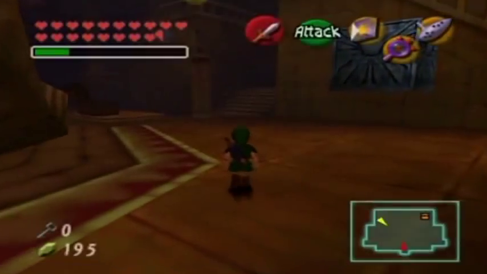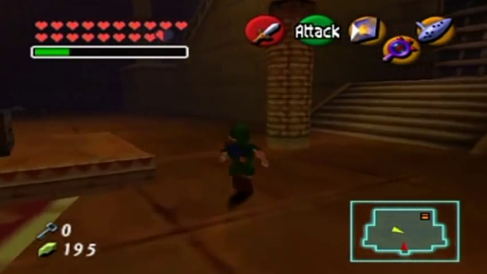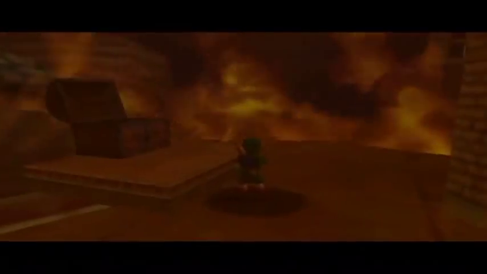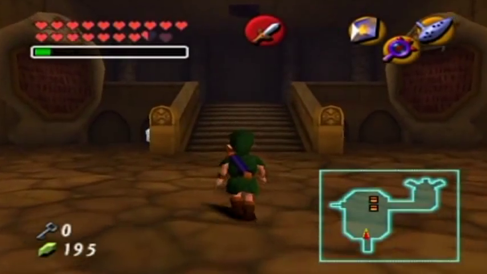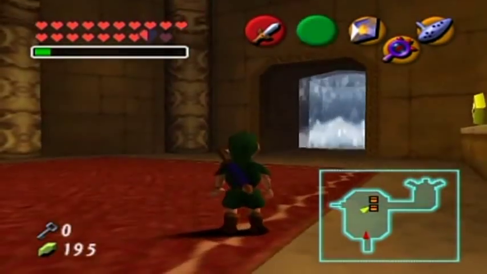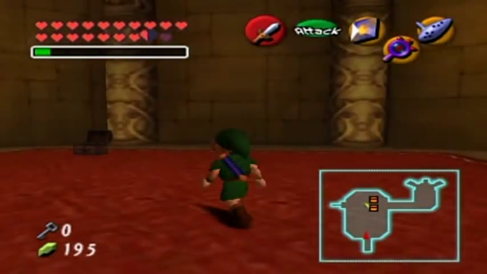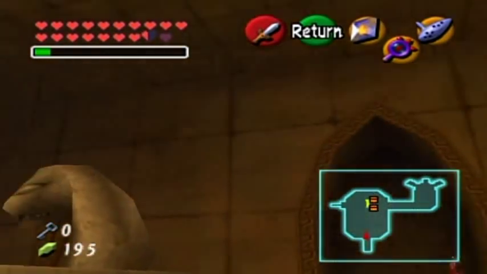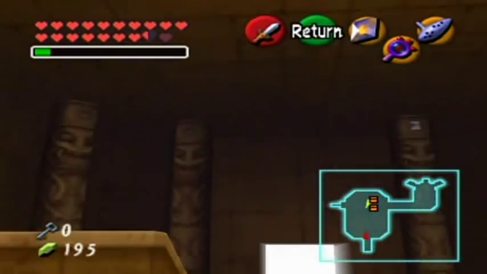So I'm gonna try this torch puzzle again for the heck of it, and hope that it'll work out. No! No, wall master. That was not fair in the slightest. Maybe that is the answer to the puzzle, because the wall master. There's two chests to get in this room still. Interesting, because that wall master was active in the cutscene.